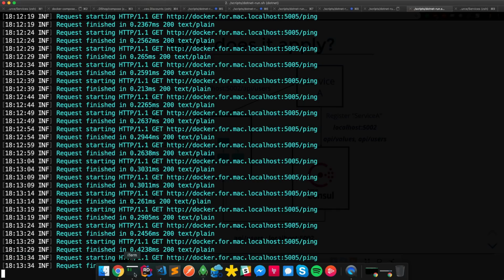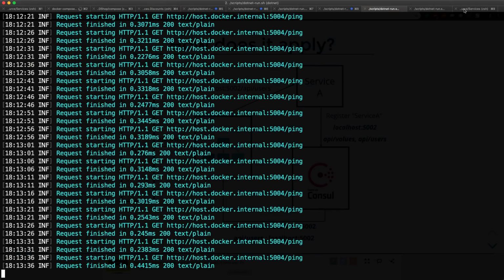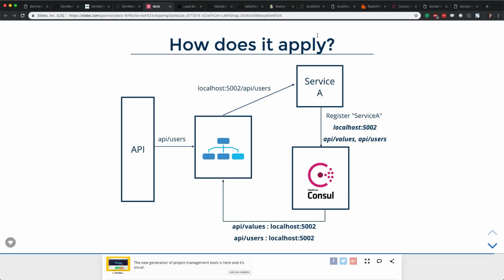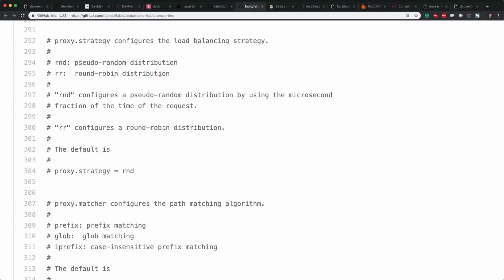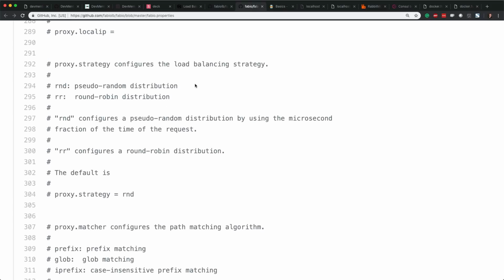And one more thing that we should say is about the strategies in Fabio. It's open here. Yeah. So by default, Fabio uses this pseudo-random distribution, and as you see in the docs, as far as we understand, this creates a seed for the random using the microsecond fraction of the request time.